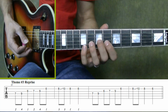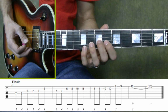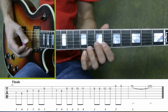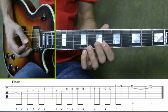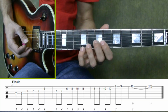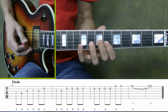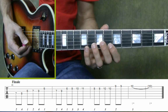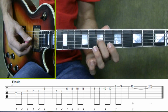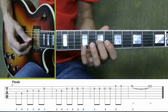All right, so this leads us right into the finale. So the finale is a long string of 8th notes that end on the 10th fret of the 1st string. When you look at the first bar, you'll notice that this is exactly the same thing we played in the theme 3 reprise that we just did. Once it gets up to the 2nd string though, it changes. You're actually going to backtrack 3 notes to the 7th fret on the 3rd string and play straight up an additional 6 notes.